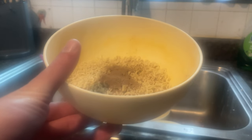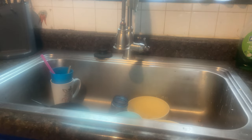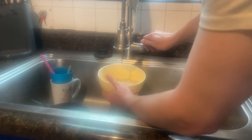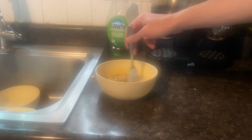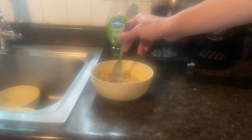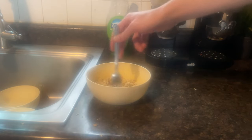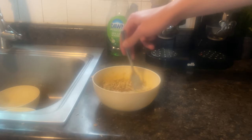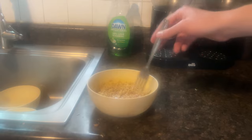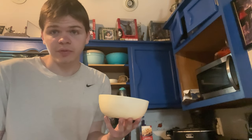Of course with ramen like this you need to treat it to some water, unless you want it to die. But like, who's gonna do that? A psychopath — not on my watch. Maybe a little more... there we go. Alright, that's enough. And now it's time for it to be properly put in the microwave.